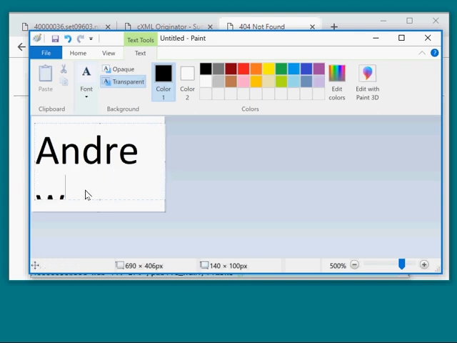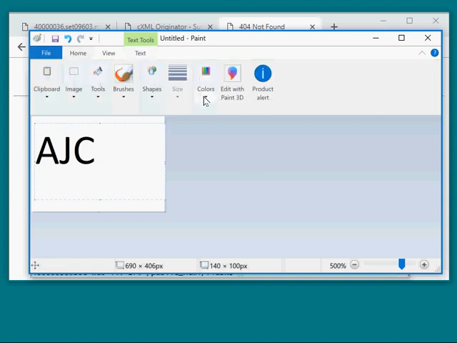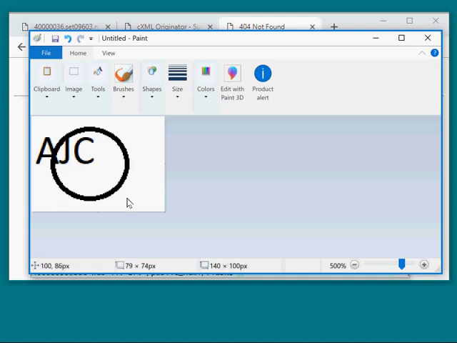I'm not going to be able to get that W in. Let me call myself AJC, and that's fine. Let's have a little bit of decoration. Let's put a shape in. I'm going to put in a little circle. Okay, maybe not the best logo in the world.